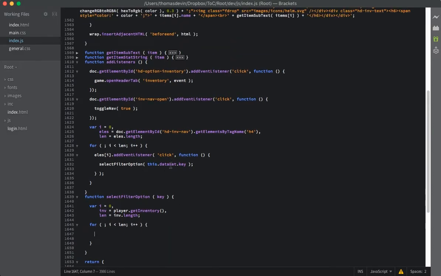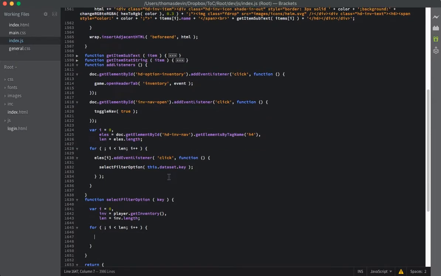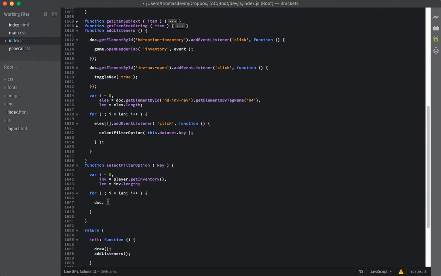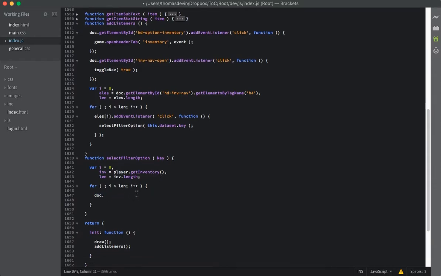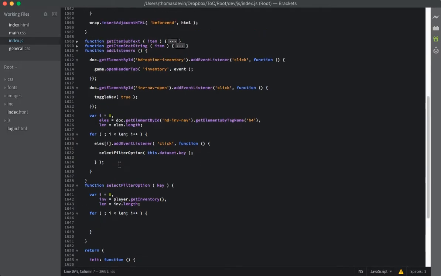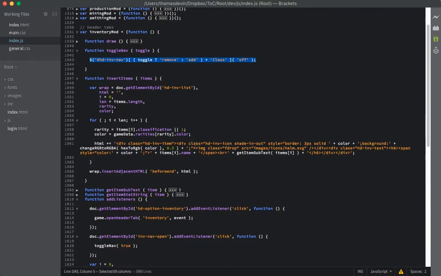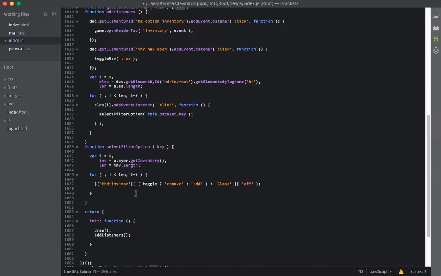And like I said, I'm going to be making some changes later, but for now what we can do is actually just grab the element. We're going to check to see if the inventory item is actually matching the key that we passed in, or its actual item type. Or actually, we don't even need to make an if statement, because really we can just use what we did here. So I'll actually just copy this, and in this case we're going to be grabbing the element instead of that, and we're actually going to be toggling this based on the key.